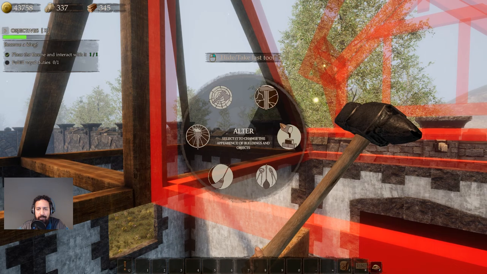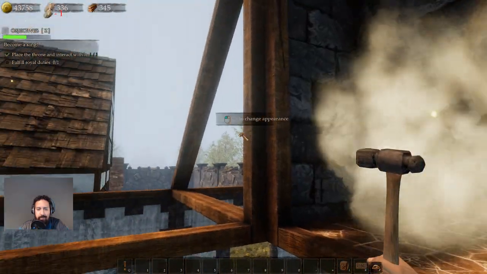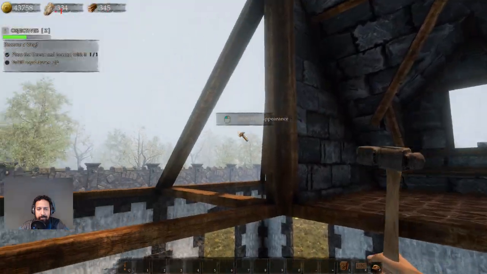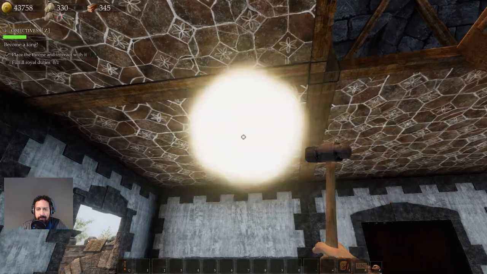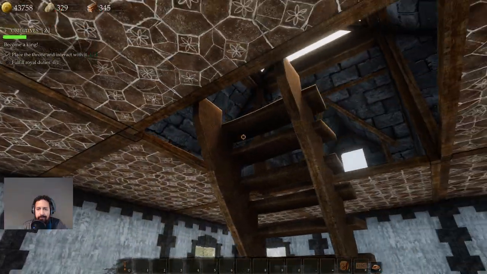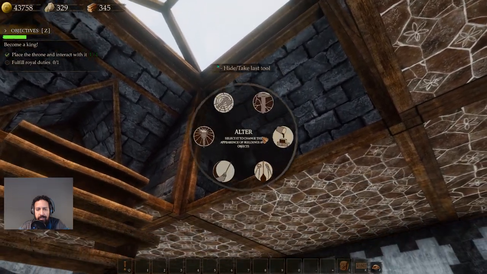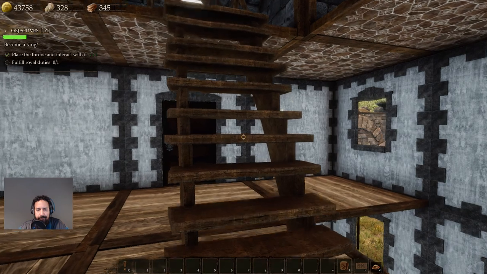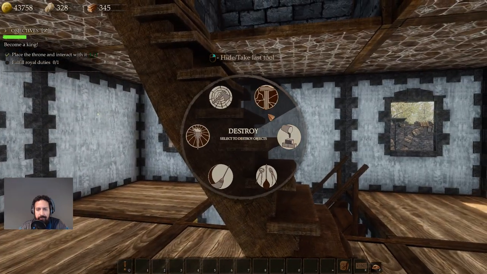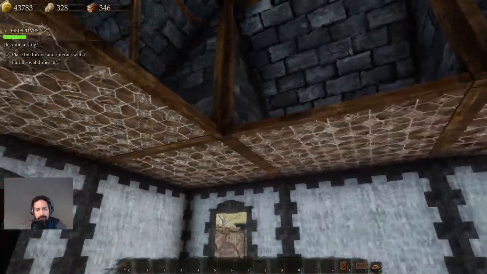That'll work. No, alter, not destroy. Let's try pristine rock there. Bam, bam, bam. Then that, that, that, and that. Oh, and of course that one, of course. Pristine rock. Perfect. So now we just gotta destroy this. And look at that, beautiful.